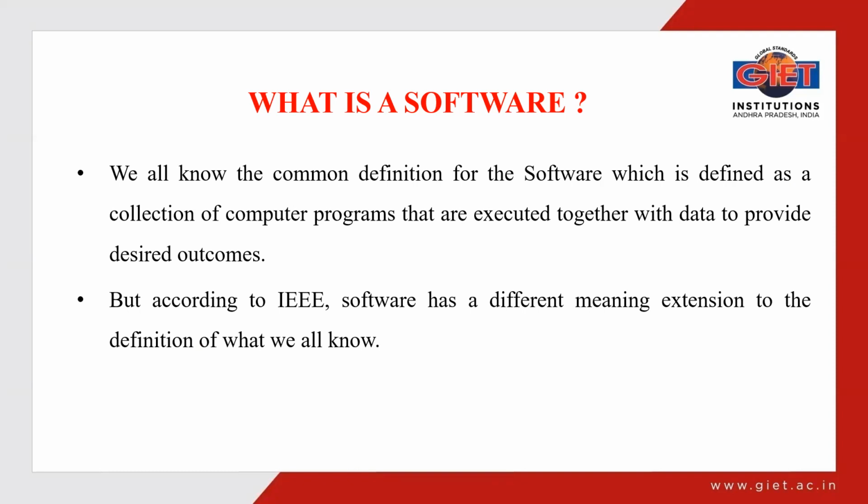According to IEEE standards, there is a definition for software. Software is not only a collection of programs, it has a different meaning, an extension to that. We are going to see that exact definition of software according to IEEE. The definition is given in the next slide, so I am moving on to the next slide.